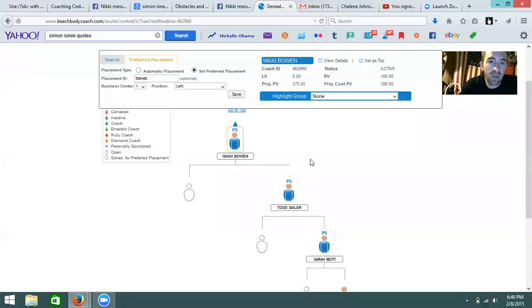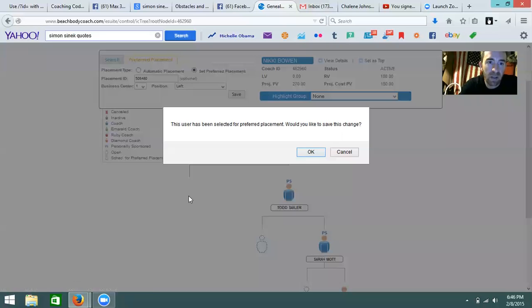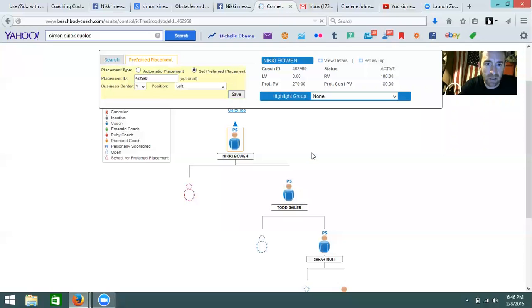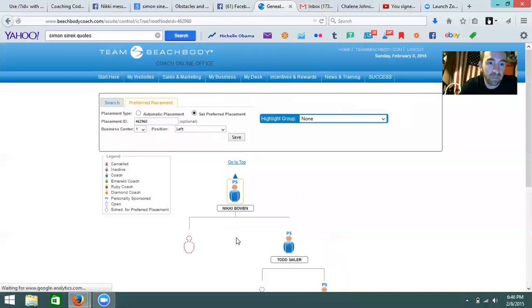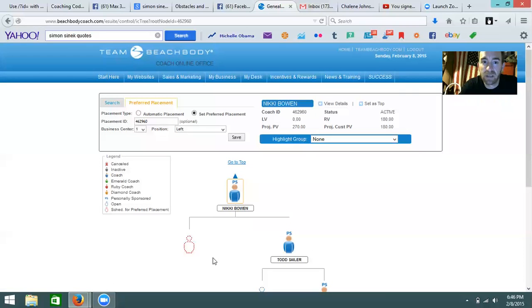So first coach, she's going to place her spouse on her weak side, her left side. You're going to click on that little blue guy, and it's going to give you a warning. Are you sure you want to change it? You're going to say yes. So now the little blue guy is red, okay? Next coach she signs is going to go right there, all right? So once her next coach is signed, they're going to end up right there, and it takes a little while. It goes in the previous office view first, and then it'll end up showing up in here. So once that person's there, there'll be another person here, and you'll see the 2 little guys underneath them.